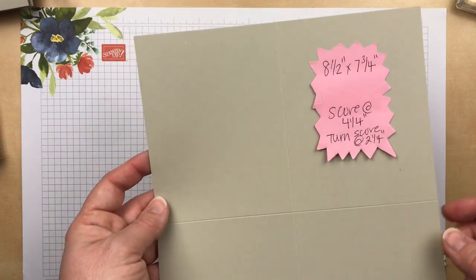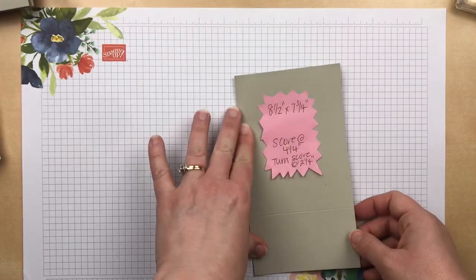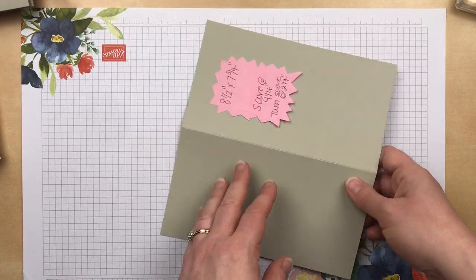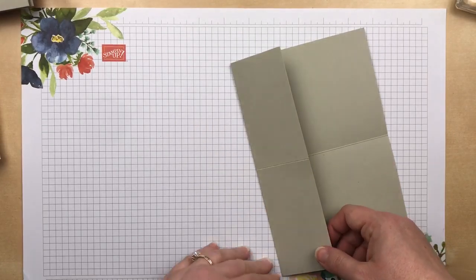And I've already made the score lines. I'm scoring in half at 4 1/4. So this is like we normally would score for a card. And then I'm also scoring at 2 1/4 the other direction. And this is the little flap that's going to keep the note cards in place.